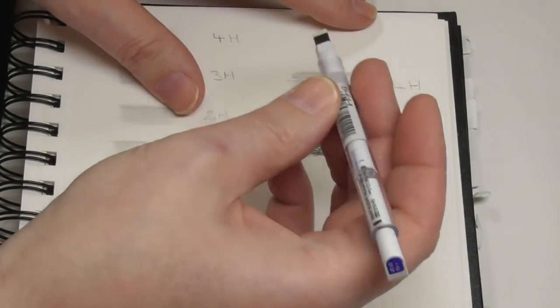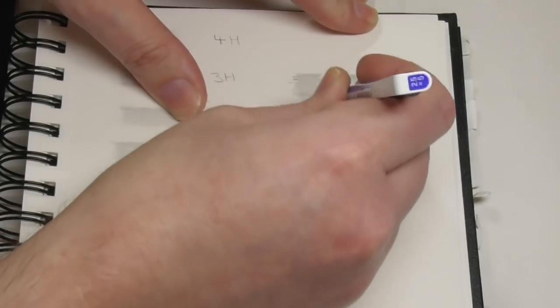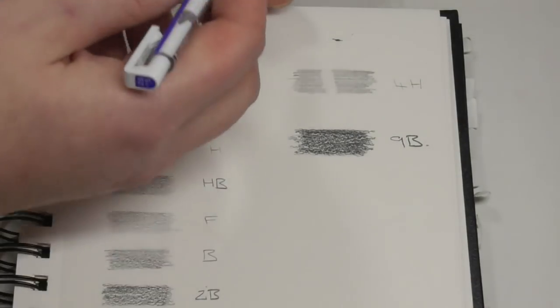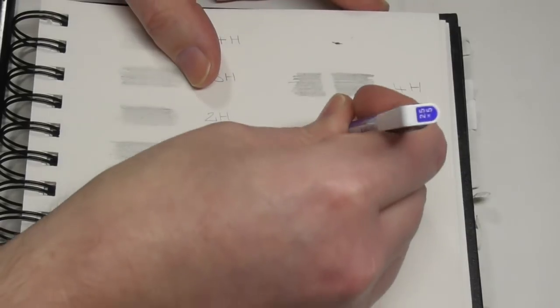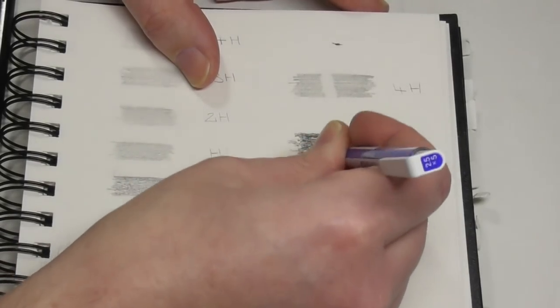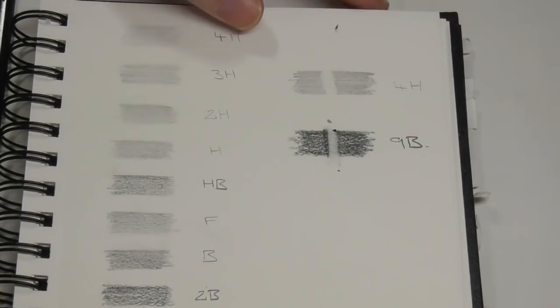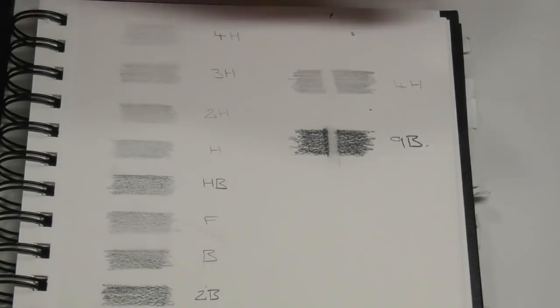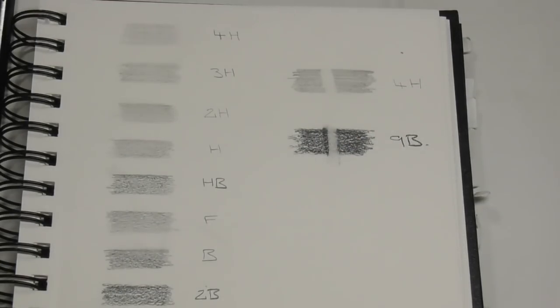I have this little Tombow. So as you would expect there, the lightest one erases very well. Then there's a little bit of smudge in there with a 9B. But if you're working with a 9B pencil, you've got no business erasing it after that. If you're up to that darkness, you pretty much need to know that you need that darkness, and you're not going to need to erase it after that, I think. But you can see there, in any case, it does erase really well. It's really top quality graphite.